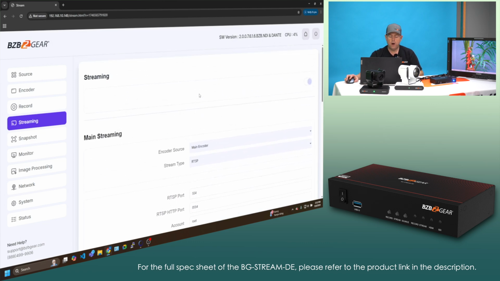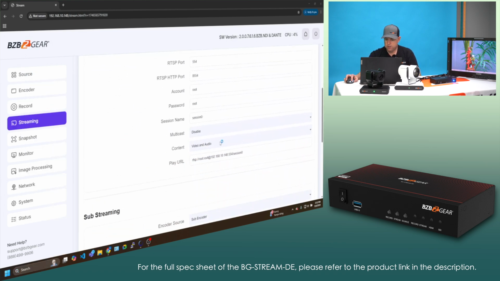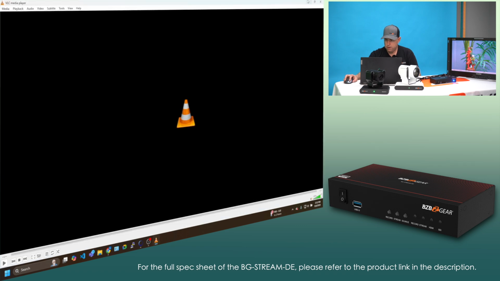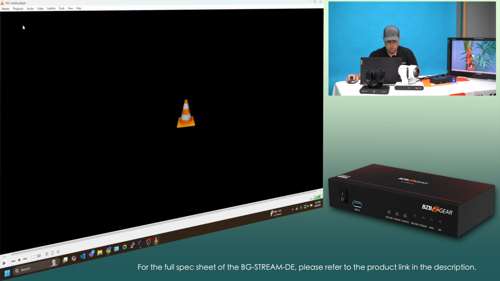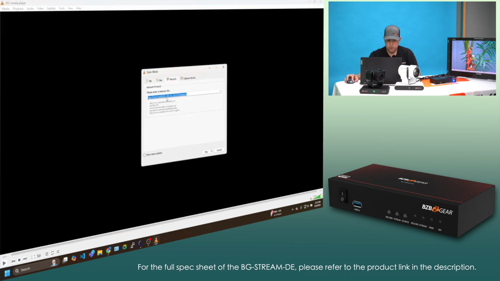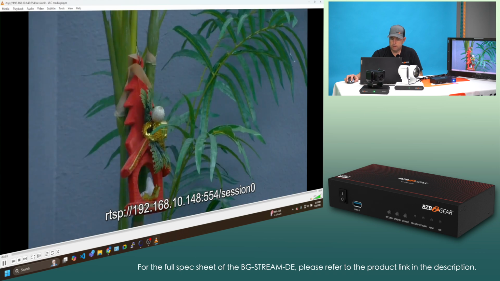Now I could bring this into my computer. I'll use something like VLC to show the RTSP stream. What's nice is it actually provides you a link right here when you turn it on. Let's copy and paste this. Media, network stream, as you can see we've been using it before. Hit play. And there it is, that is our stream right there, because I'm selecting that as our main source here.